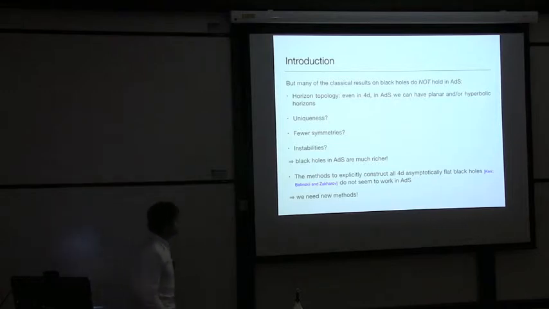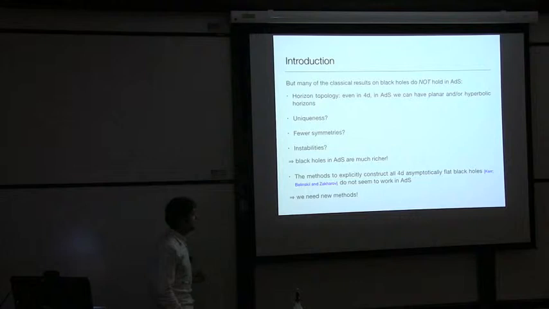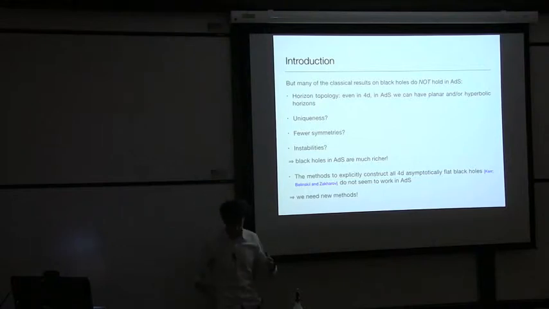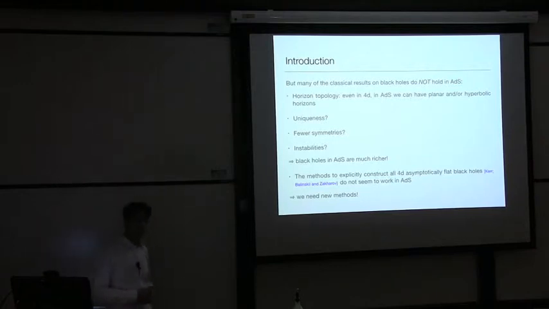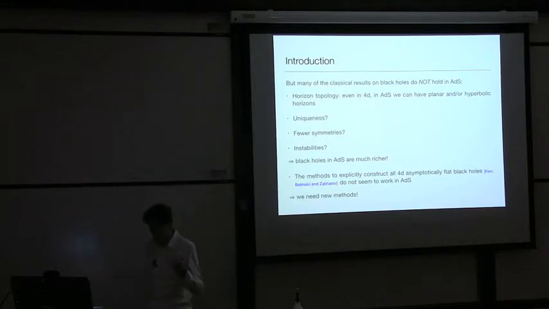But there's one problem, which is that the methods that are known to work in the 4-dimensional or even 5-dimensional asymptotically flat case do not work in AdS. Even with the symmetry class of solutions that I mentioned before, for which the Einstein equations are completely integrable, this doesn't seem to work as soon as you introduce a cosmological constant. Whether it can work or not is not known. So if we want to explore the physics of black holes in AdS, we need new methods, and what I'm going to use in this talk are numerics. Do they work in dS? No, the cosmological constant screws things up.